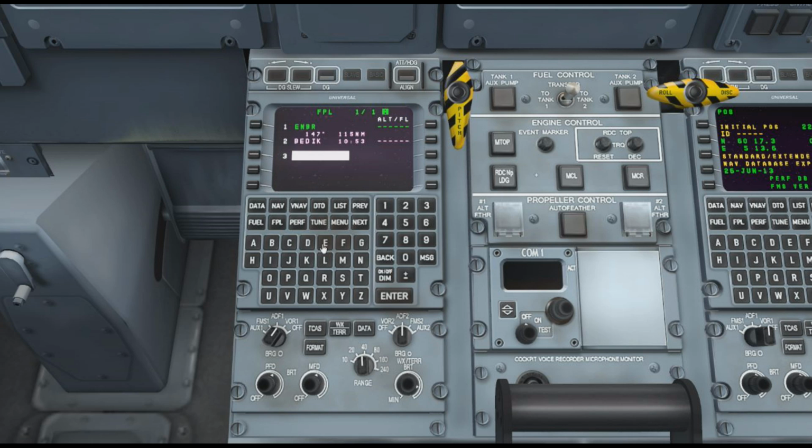And arriving at Kristiansand-Kjevik. There we go. Also you get a flashing message, so you just click the message button twice to remove it.